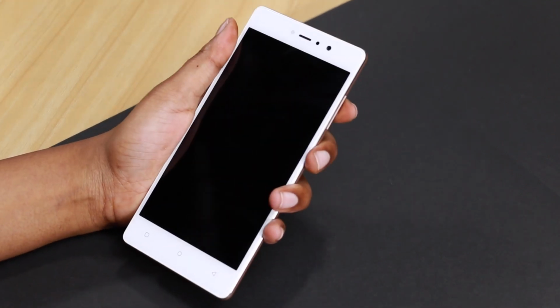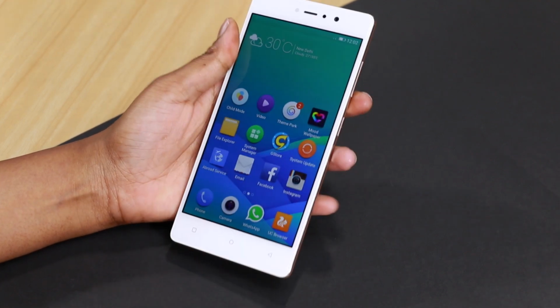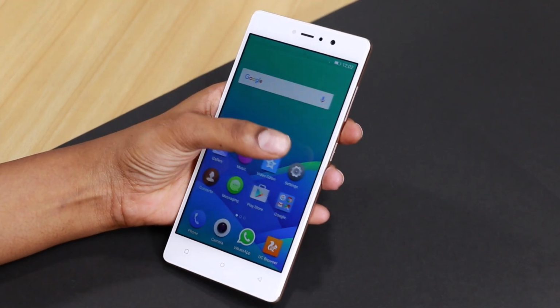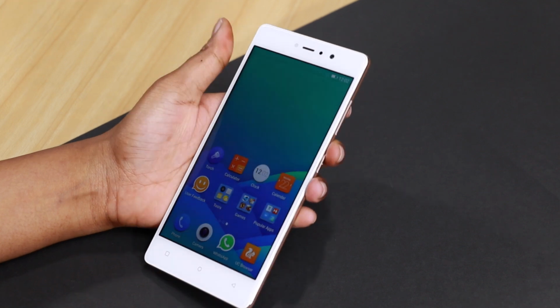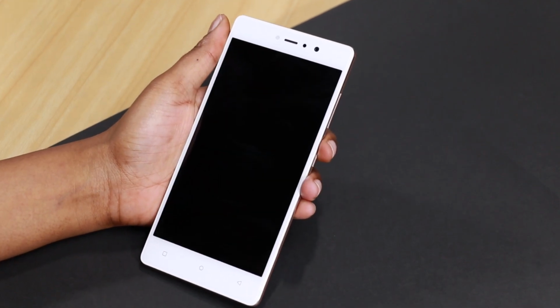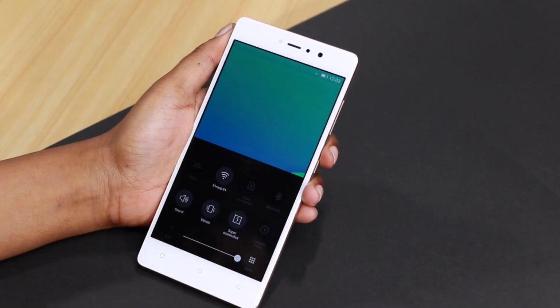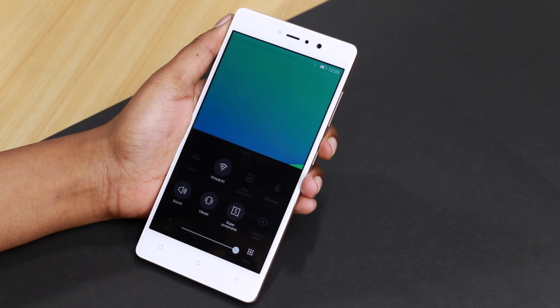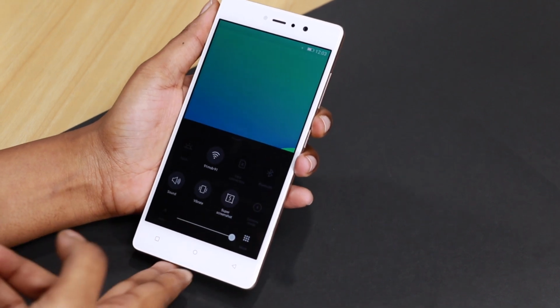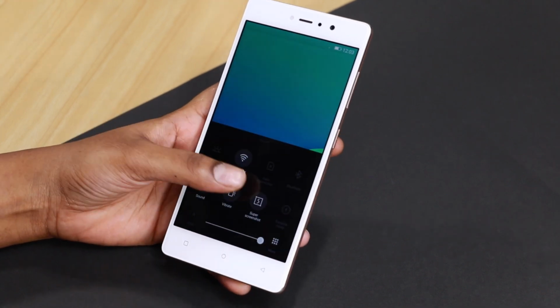In terms of handling, this is a slim smartphone. It's very lightweight, so you will be able to use it with a single hand very easily. Even the back panel is slightly curved, which helps in the single hand usage. And what else helps in the single hand usage is the UI on this phone. You can access all the control center and the quick toggles from the bottom of the display, which helps when you're using the phone with just a single hand.